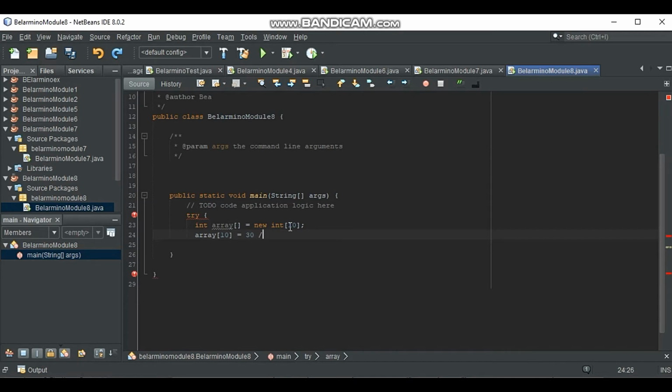Now here, as you can see guys, we put a container or index number 10 right here, but as I've said a while ago, you can only have an index number 0 to 9 to have a value, because if you start with 0, 1, 2, 3, 4, 5, 6, 7, 8, 9, that has a size of 10.